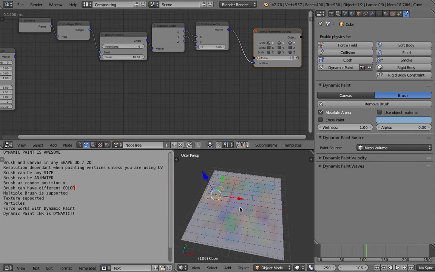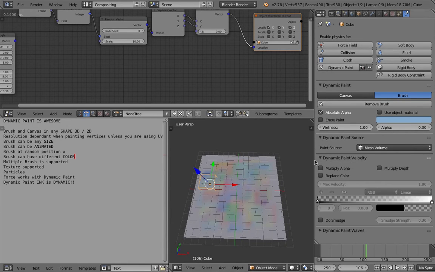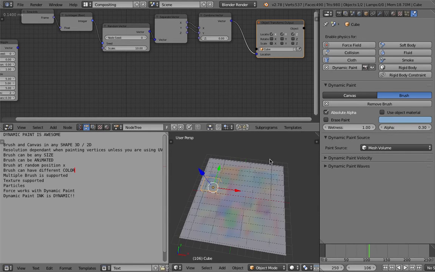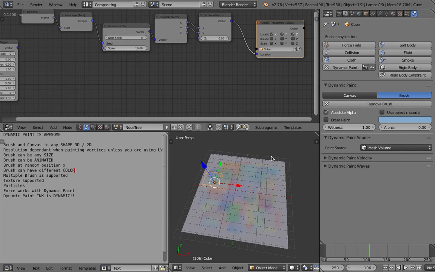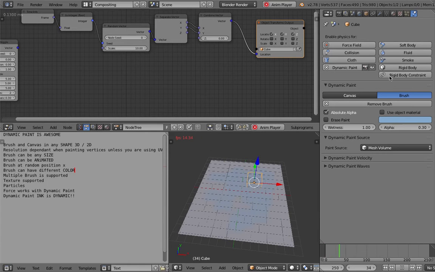This is super brilliant. I don't know who had this idea for dynamic paint. I think Miika, M-I-I-K-A, I think the same developer who did a little bit of the smoke in Blender. I don't know, but Miika works on dynamic paint. I know he is one of the developers for it. This is brilliant, okay? You can also use object material if you feel like using texture and the material. This will work as well, but I'm not gonna use that. I'm just gonna deal with the color, RGB, and the alpha, the opacity.